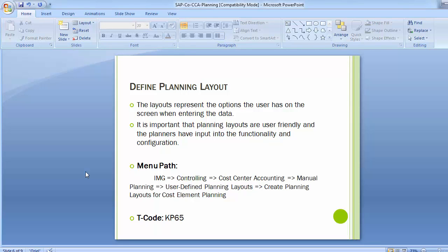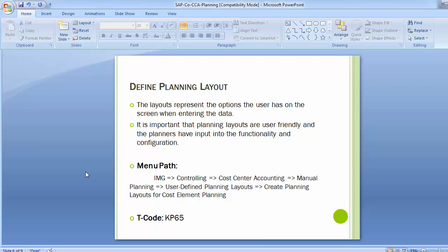Additionally, the layout may limit the version or period a user can plan. So you can limit the layout till a particular period or to a particular version as well. Layouts provide you with a tool to tailor the planning environment to meet your exact business requirement. Normally what happens is the management plans before manufacturing what the cost will be on different expenses, and bifurcates those planning amounts to all those expenses. That is what is termed as the planning environment which they do, so as to meet their actual cost, so that the cost doesn't exceed beyond that.